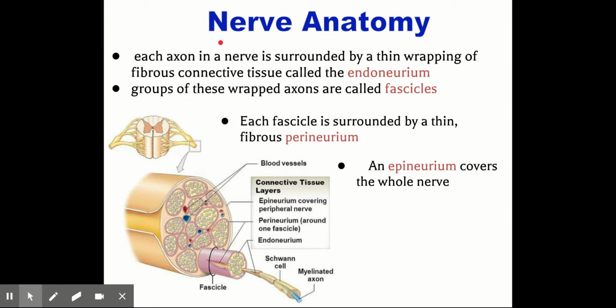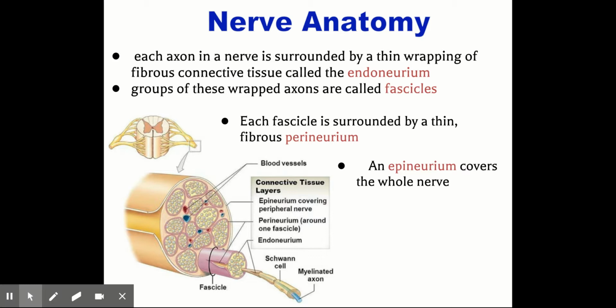Then if you take a bunch of those together like a can of pencils, or maybe a can of spaghetti, and you stand it up, and then you wrap some more protective fibrous connective tissue around that, we would call that group a fascicle. If you look down at the bottom, I can't move my cursor, that circle, it's a pink color with a black circle around it, it says fascicle.